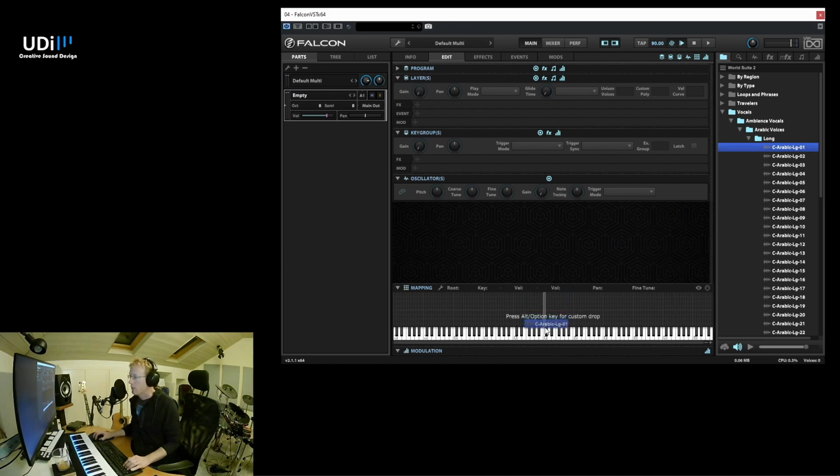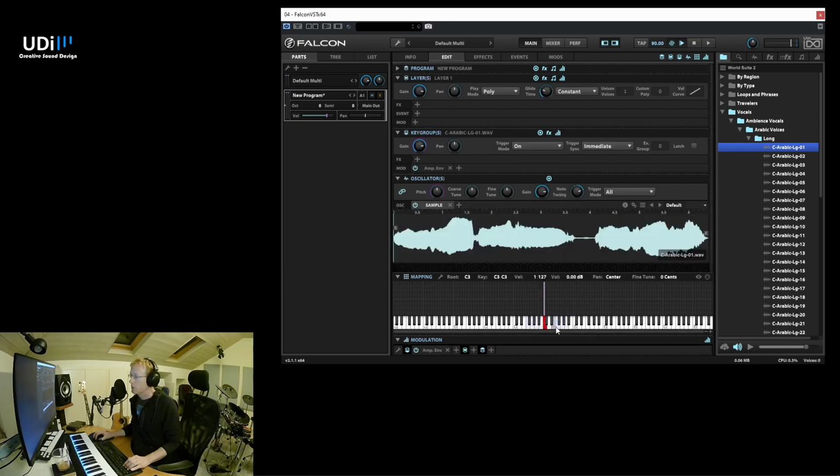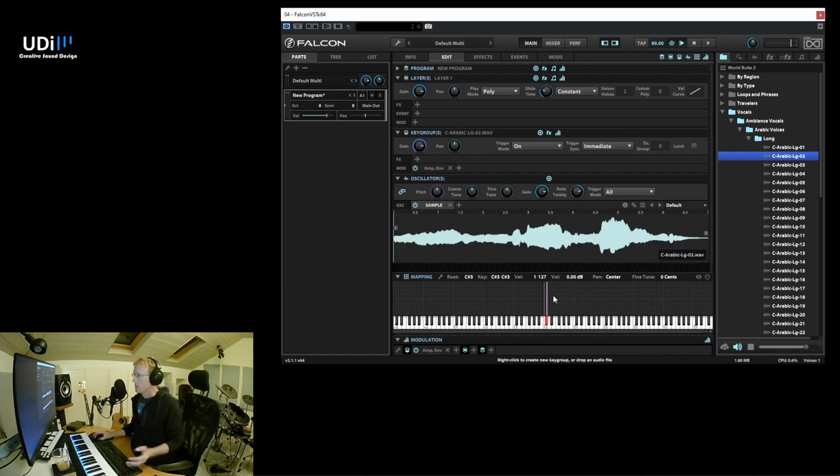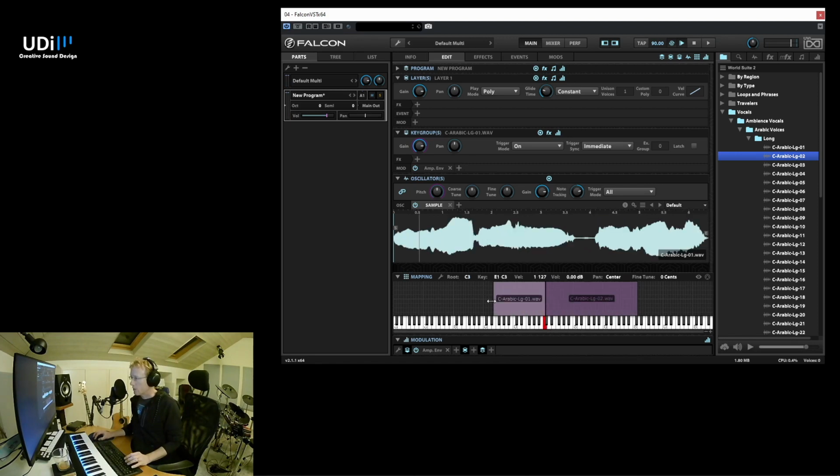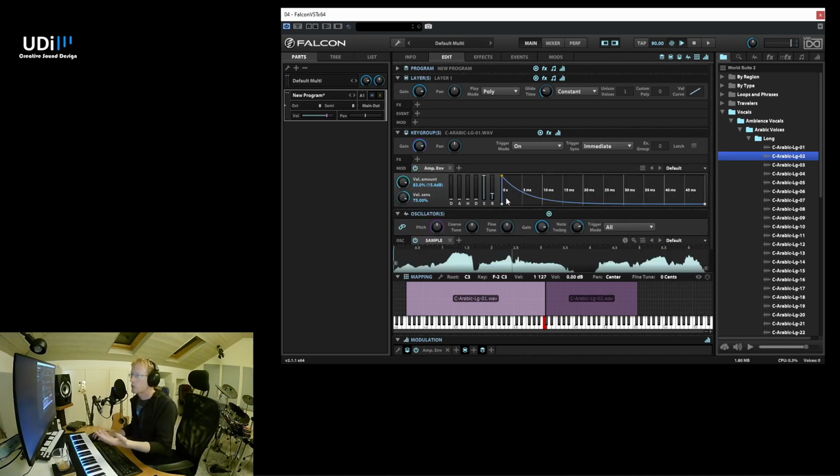And if you have your own samples and you want to build your own sample-based instrument, you can do it real quick. I mean, just drag and drop, and then when I'm playing, but you can see that it is bound to just one key. What I can do is I can stretch this like this. And I can play with the envelope, of course. I can add the release.